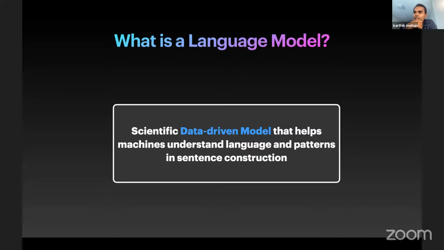A very simple task for a language model is, given an incomplete sentence, fill in the missing word. The missing word can be at the end of a sentence, or it could be in the middle of a sentence. That's called a masked language model, where you mask certain tokens or words in a sentence and say, hey, I masked some tokens, based on your understanding, based on your experience, can you fill out the missing tokens and make sure the sentence is good, right? So it's like a fill-in-the-blank kind of task.